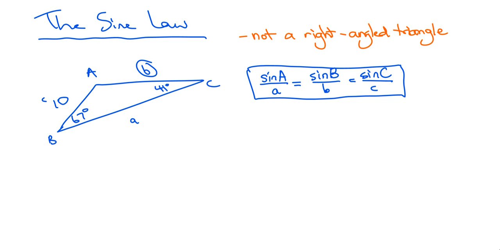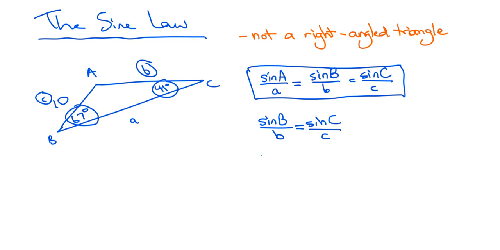So let's say I want to find side little b. I'm going to use the formula. What do I have? I have the 67 degrees, so I have big B. I have big C and I have little c. Notice how the A's are not involved in this question. So instead of using all three parts of this ratio, I really only need to use two. So I'm going to use sine B over b equals sine C over c. You can never solve this equation with three parts. You have to pick two parts to work with.